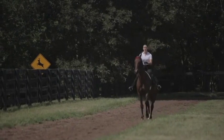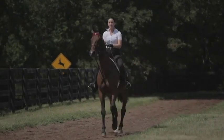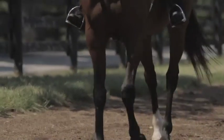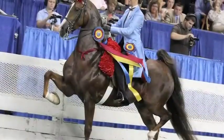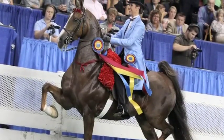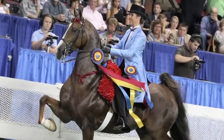The other denominator that our riders work toward is understanding that the horse moves in a vertical as well as a horizontal plane. So we're constantly working our horse forward and then back to us. Most of the horse's necks, if you can envision in your mind, a little seahorse. That's the ideal head carriage representation for a saddle seat horse.